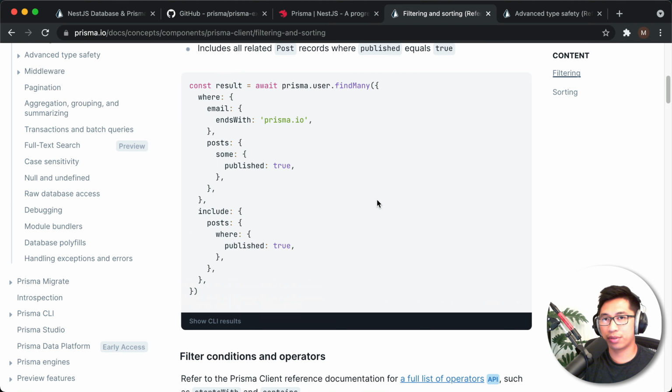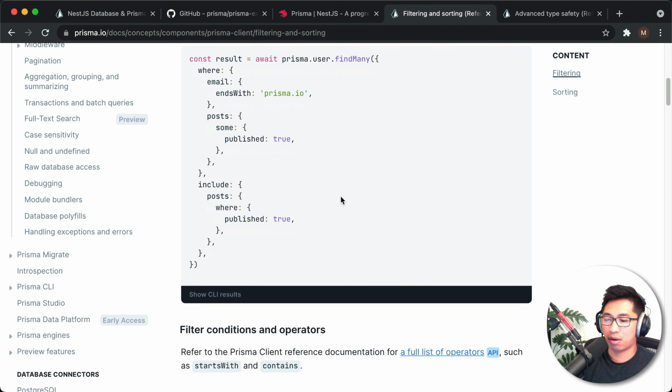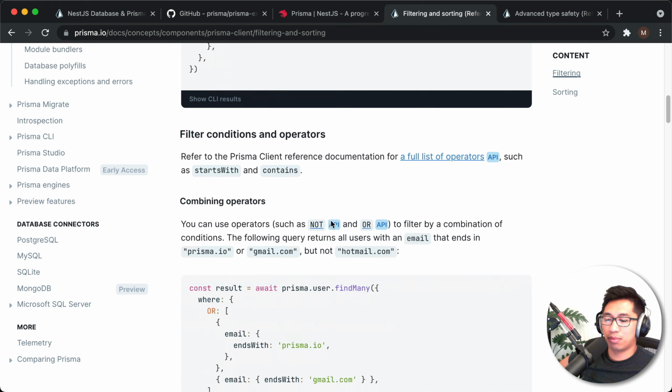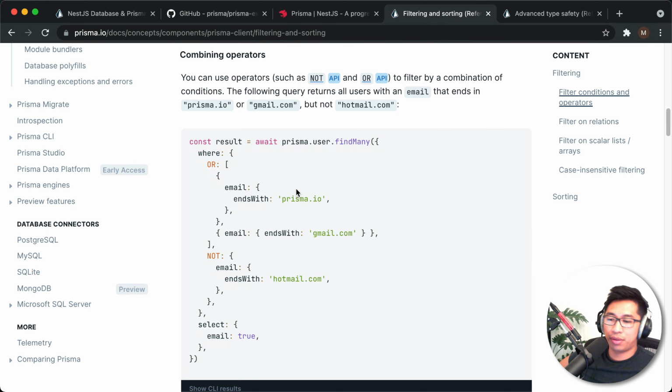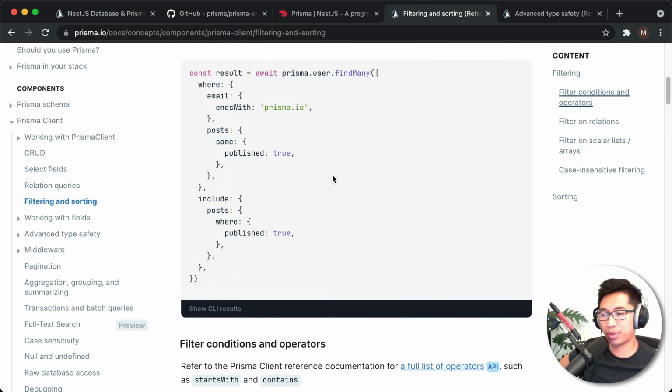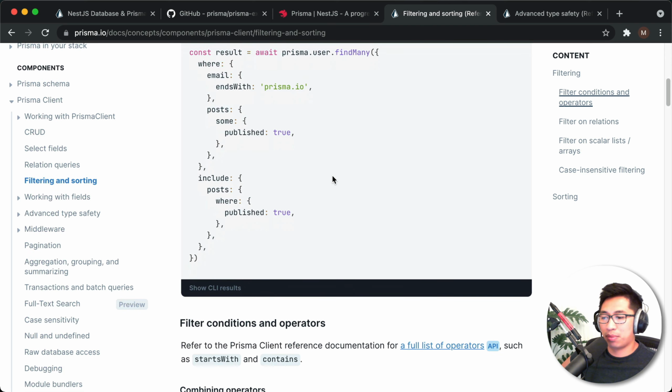In general, it looks like there's a bunch of other things that you can do. You can do all sorts of where clauses, different constraints, different ways to include. Here they have an example where they include only the published posts. So lots of things you can do here. I think I'm going to need to play around with it more to see whether this API is able to represent all of the typical SQL queries that you would have to do. Not sure yet at this point. I'd have to spend more time with it.